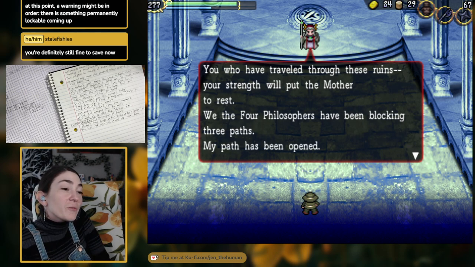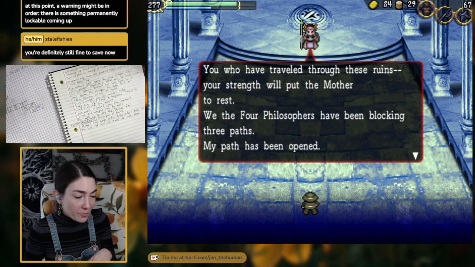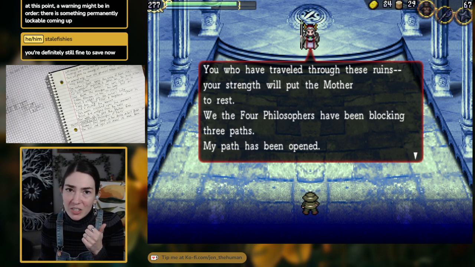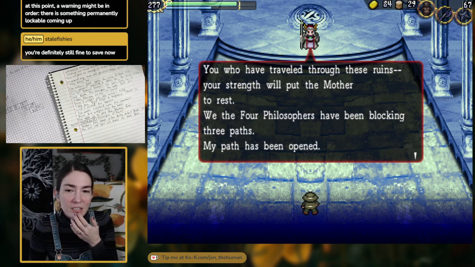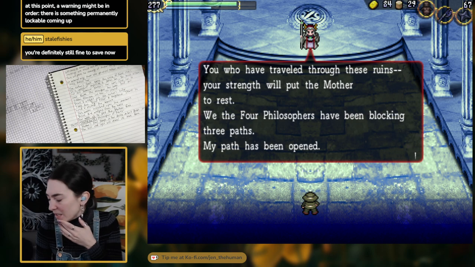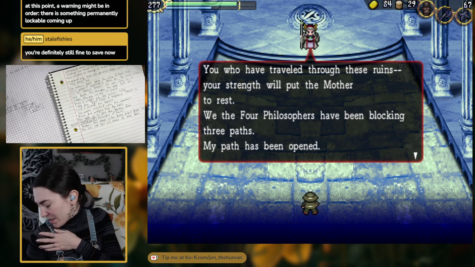We, the four philosophers, have been blocking three paths. My path has been opened. Oh. You're fine to save now? I mean, I have a save right before talking to these, or maybe when I talked to the one in the moon temple, and then I saved before talking to Spring in the Sky. So, I guess... Yeah, we'll figure it out.